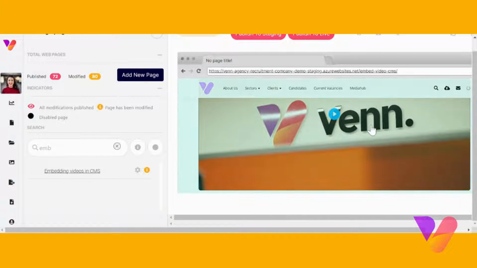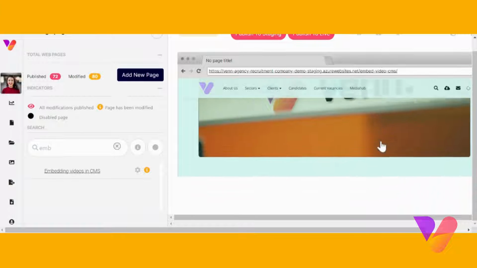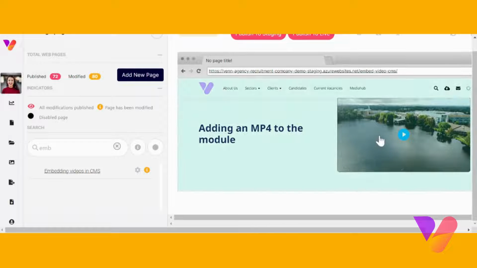Another one that I've chosen is a full width video banner that typically is used to break up the page and to again give a bit of an insight into the company or the sectors that the recruitment company works in.